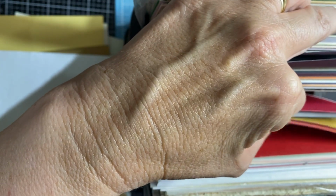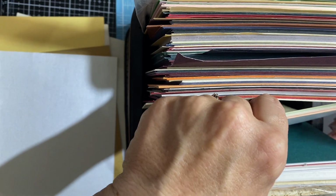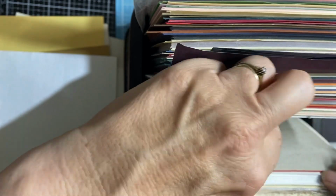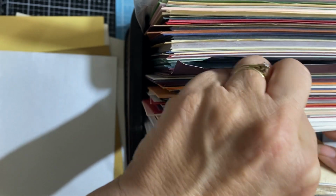I didn't really want a real shiny gold, like the gold foil type thing. What's that one? That's more of that. I really should get in here and clean this out. Some of this would have to be, oh, I reckon some of this would be getting close to 20 years old.